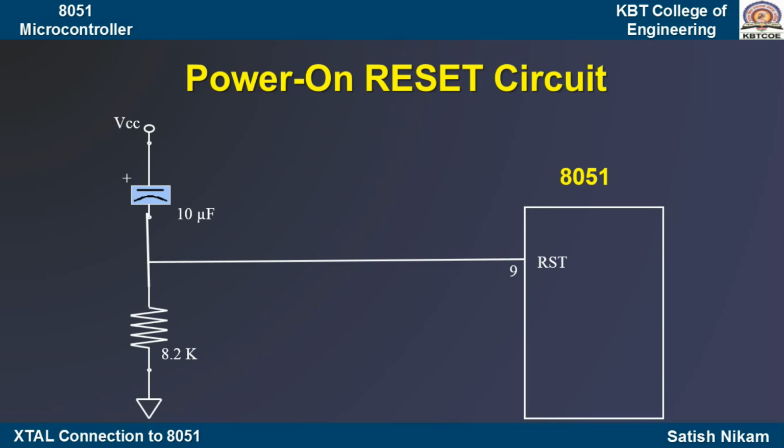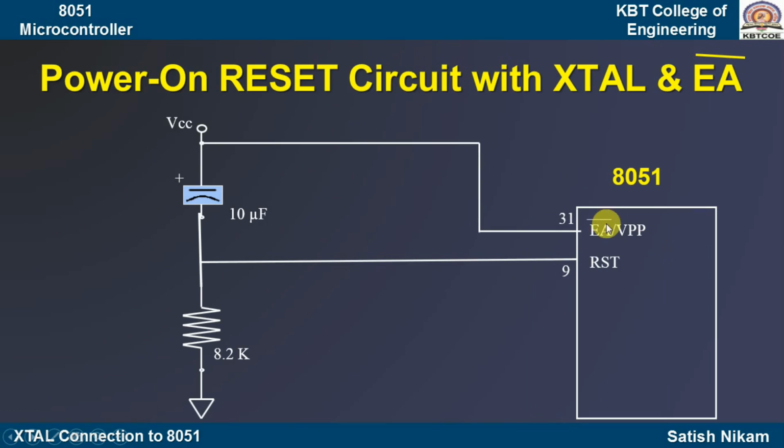थोड़ा extra time period हुआ तो problem नहीं है. You can change the value of here 8.2K. Some people they are using 10K, because of that what will happen, the capacitor will take more time to get charged, and the time period go on increasing, and because of that reset pin is get connected more than 2 machine cycle for a particular time period. Okay, and that is not having any problem. The condition is that minimum it should be connected to VCC for 2 machine cycle.